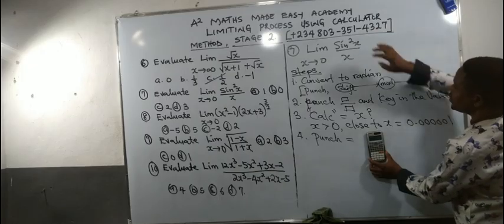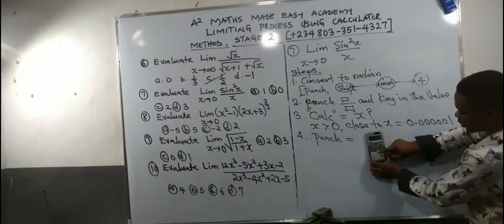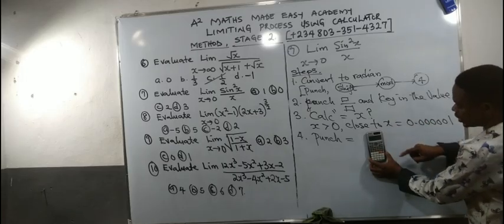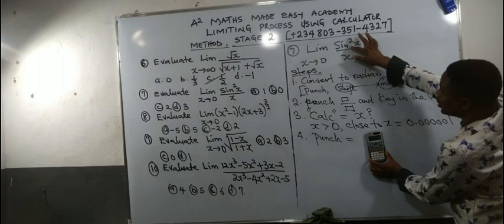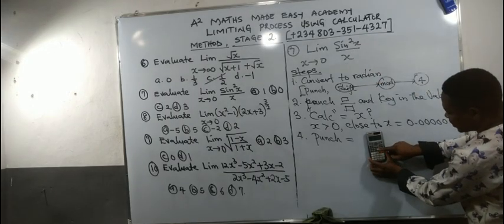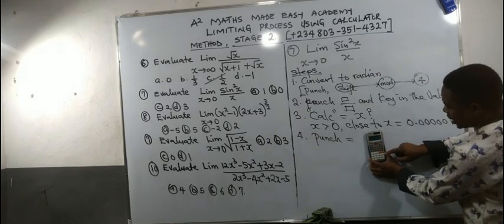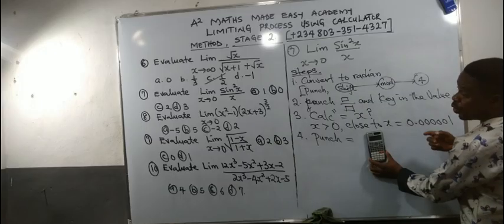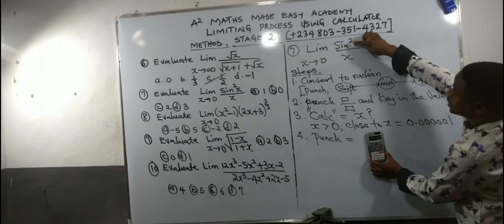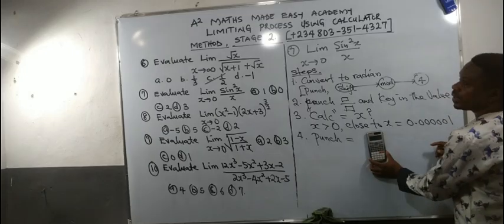The first one is the numerator, but this particular sine is squared. So the first thing we're going to do is open the bracket. Then you punch sine. Next, create X: Alpha, close bracket, then close it. Are you with me? Then we close it again because of the opening bracket. Then it is raised to the power of 2. I will now punch x squared. So it is now squared.